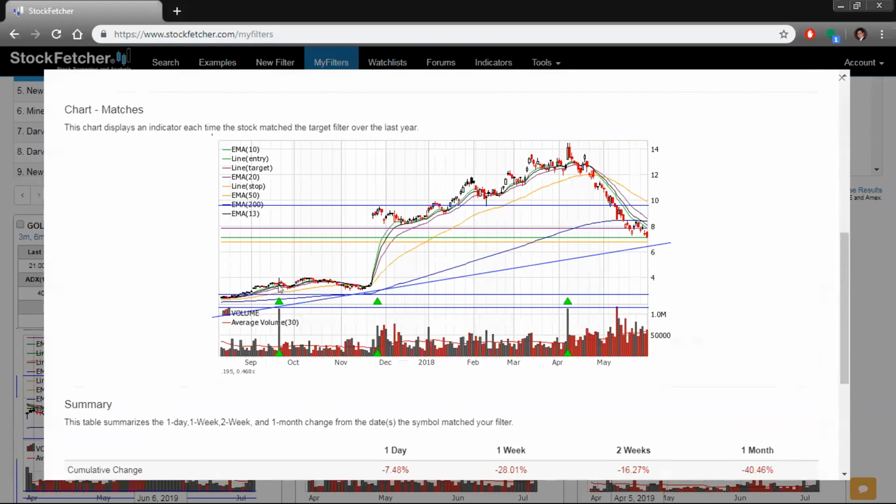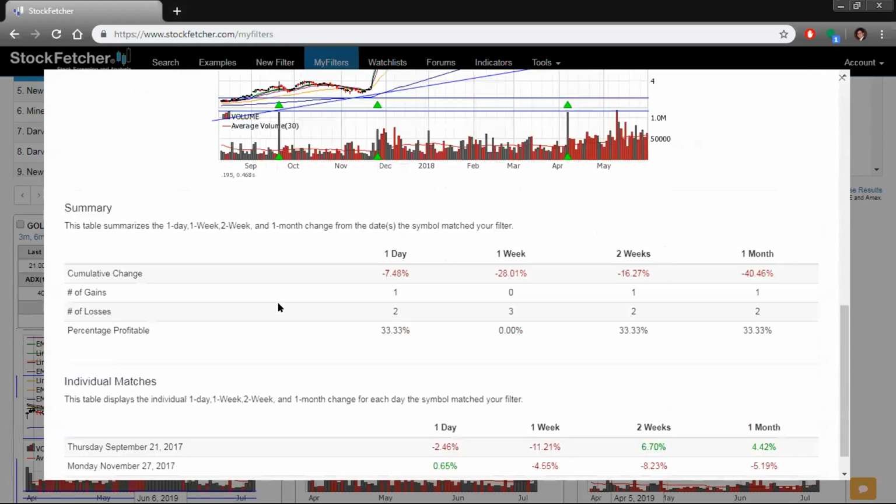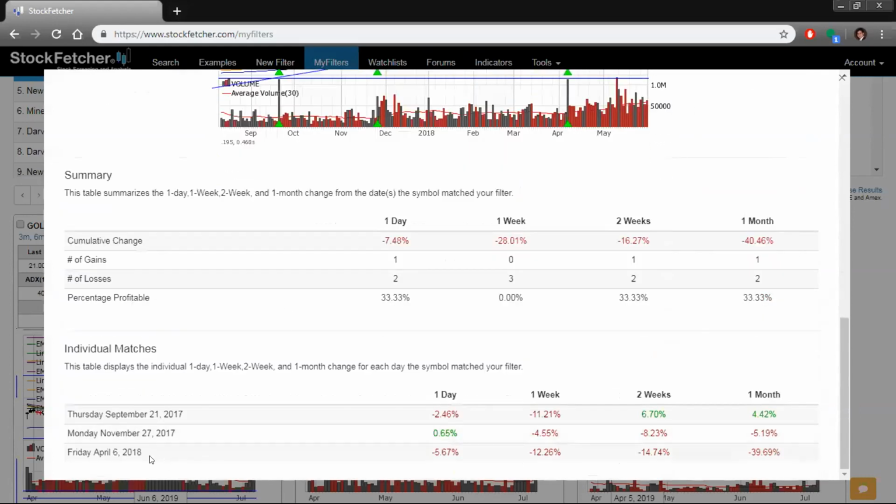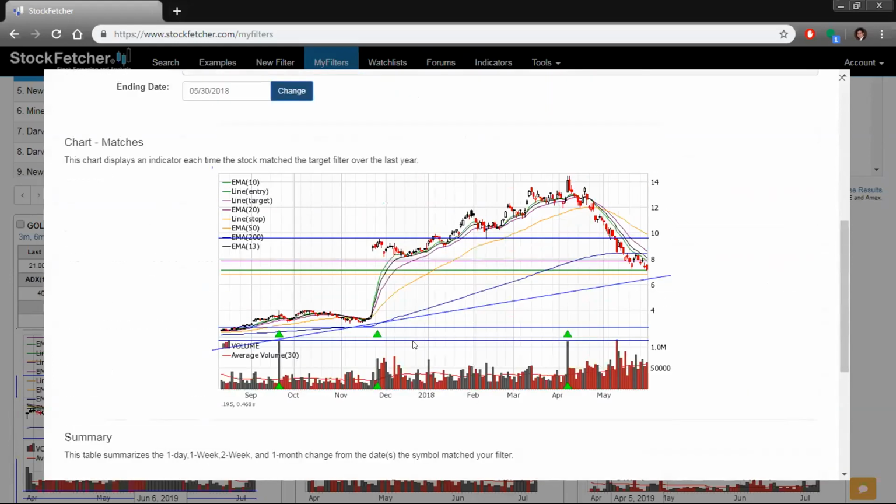So if you look here, you have a new 78-day high. When was that first? April 6, 2018, and then followed by September. Hold on. No, the first one is September 21, 2017, then November, then April 6 of 2018. Now look at this one. If I change this to, let's say, 730.